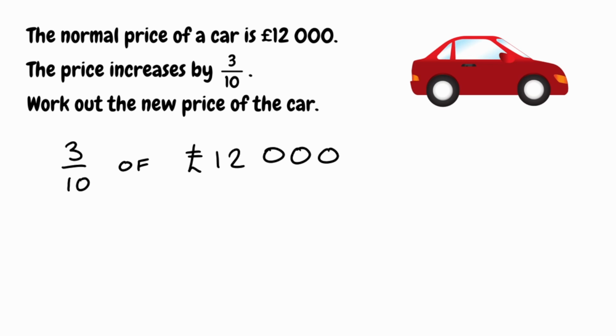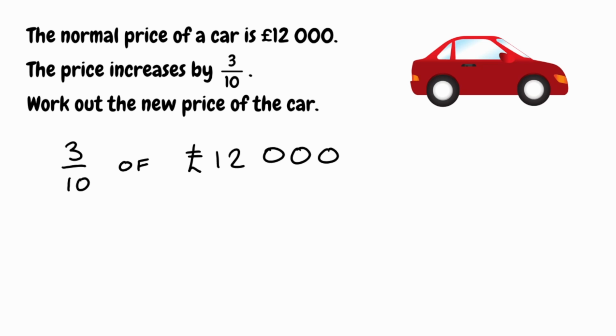A useful hint here is if you're doing this question on a calculator paper, you can actually figure this bit out in one go. If you're trying to do a fraction of an amount, we can simply type it into the calculator, and all we have to do is replace our "of" with a multiply. So we could figure that out in one go by typing in 3/10 multiplied by 12,000. But we're going to do this with the method that we discussed before.